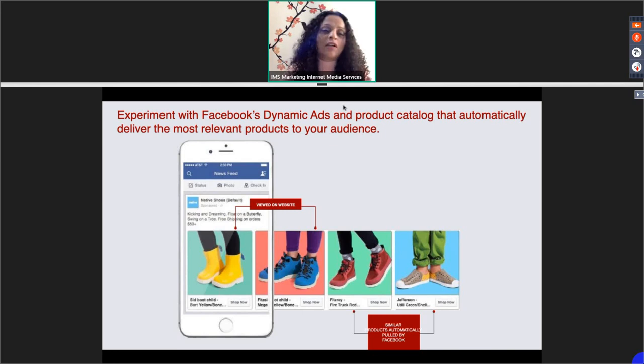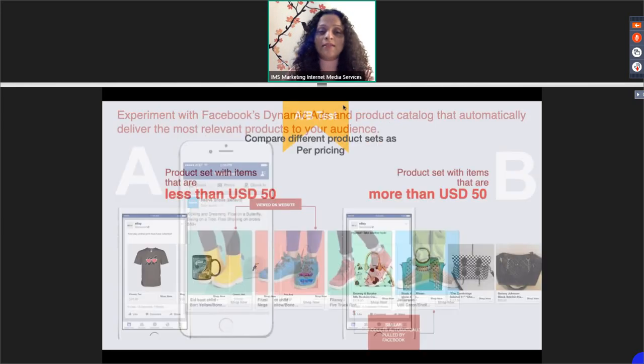Like for me, for instance, I would love to own these yellow boots. So really, this format is amazing, very compelling, and it is a very personal format, right? Because I have gone to this site, I have seen the yellow boots earlier. I did not have time. Maybe I got a call, and then you have shown it back. And you not only showed me my yellow boots, which I had liked, but you also showed me really compelling, eye-catching creatives of your other products as well. So what is not to love about this? I'm definitely going to pick up at least one of these. So this is what you could really test with dynamic ads.